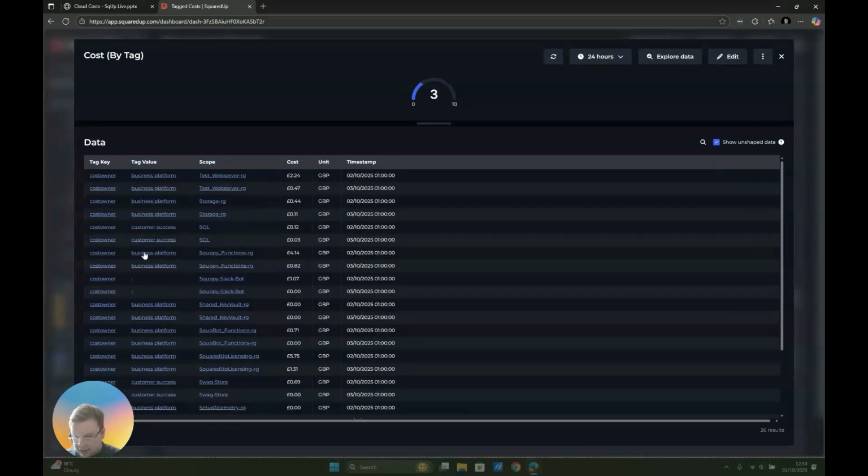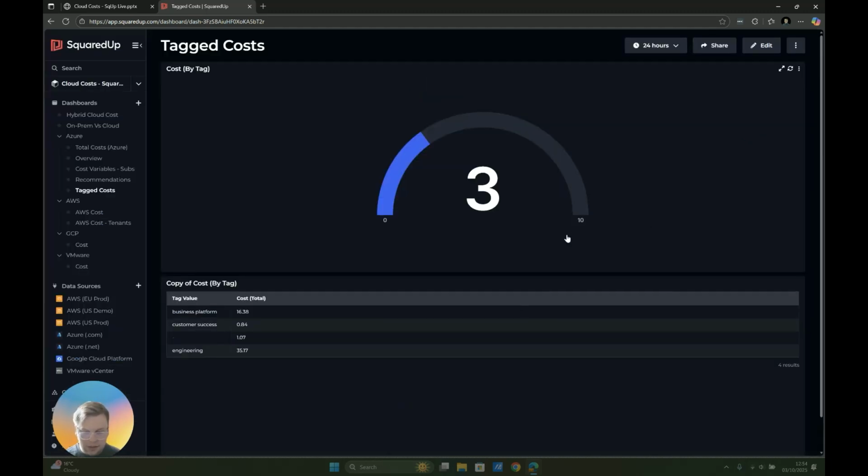I can then have a look at the data, and I can see which resource groups are untagged, meaning I need to find an owner for these so they have governance and they have ownership. I can also just see the total cost of this. It's a very small environment, this demo environment, but right now we've got $1.07 unaccounted for. It's got no owner. But obviously in the real world, this could be hundreds, thousands of pounds or dollars. And we might want to find ownership of these different resource groups without tags.